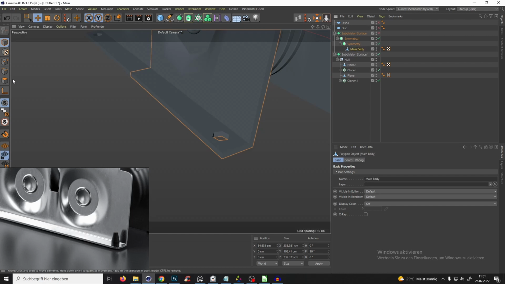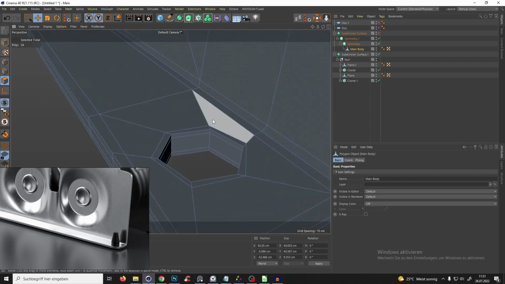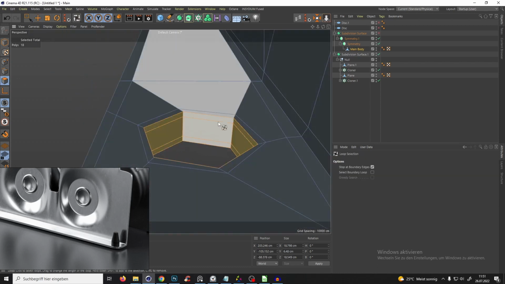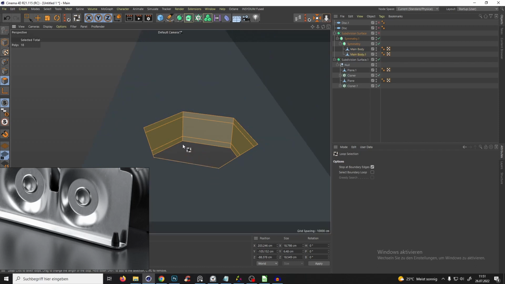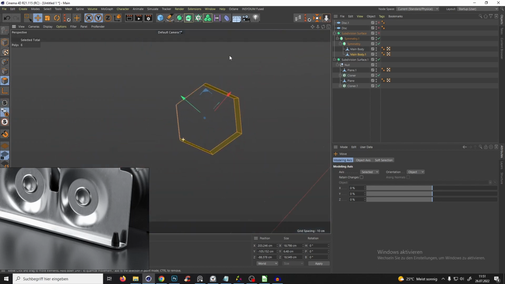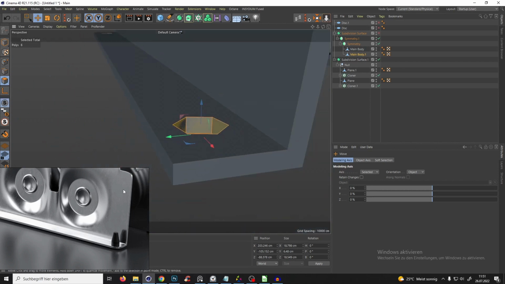Let's go to our main body here, go to polygon mode, and again with the UL we just select them, and then UP, right click, split, and we have those here. Again edge mode, and we don't need those two edges here, so MN for dissolving them. Why is it not working? So selecting one by one, yes, MN. Again Alt Q for solo, and we have something like this.